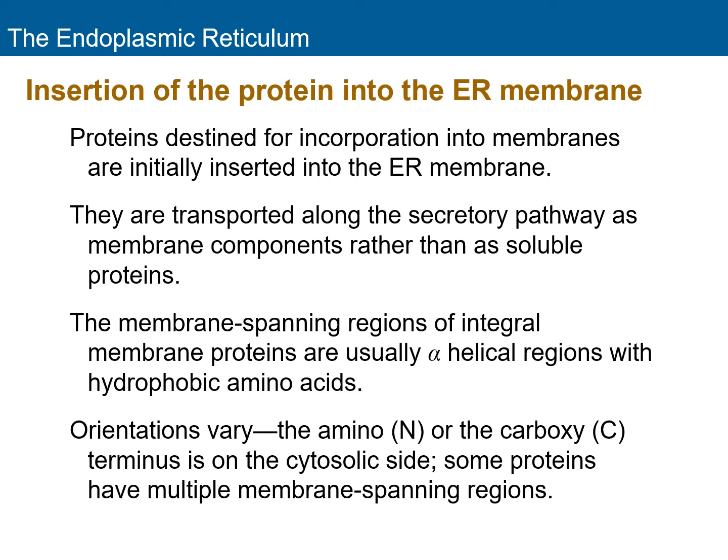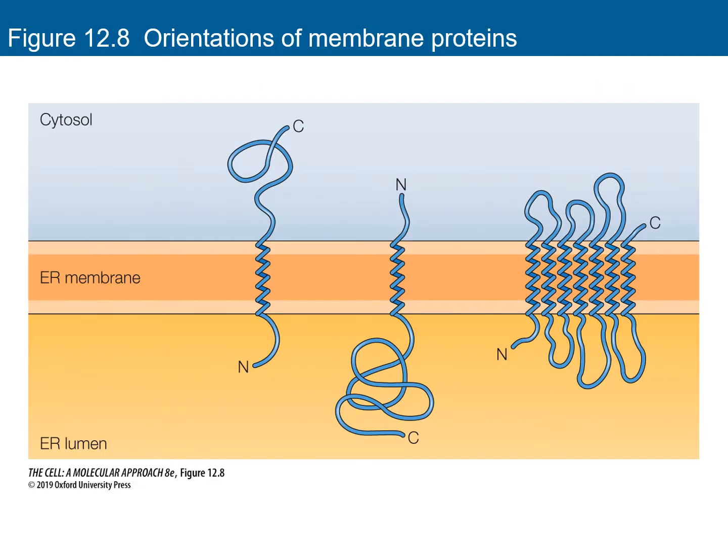And then orientation wise, it could be either orientation. The N terminus could be on the outside of the membrane, or the C terminus could be on the outside. Either way, different proteins are different in that regard. Their orientation is different. Some have their N terminus outside, and some have their carboxyl terminus on the outside. So for example, here there are different proteins shown. One has the C domain on the outside, the other one has its N domain on the outside.